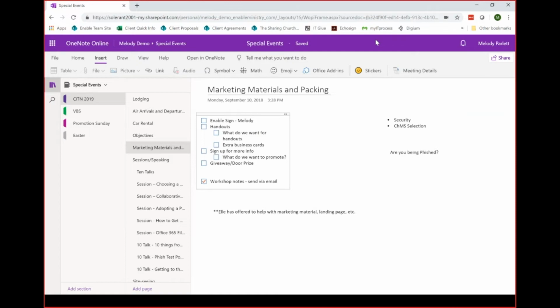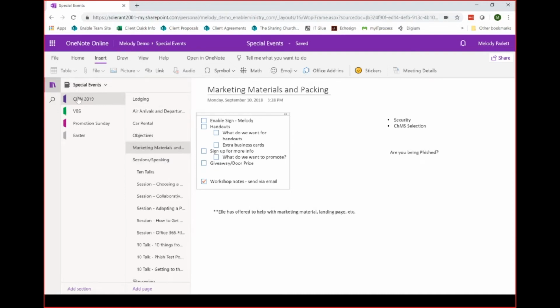OneNote is a blank canvas, basically, that will let you put in it whatever you want to put in it. It's a place you can just kind of dump your brain out onto electronic paper. There's a couple of really great things about it. One is it's very organizable. So you have OneNote notebooks, and inside your notebook you can have different sections, kind of like your 5-star, 3-subject binder from high school. And then inside each section, you can have as many pages as you'd like to have.